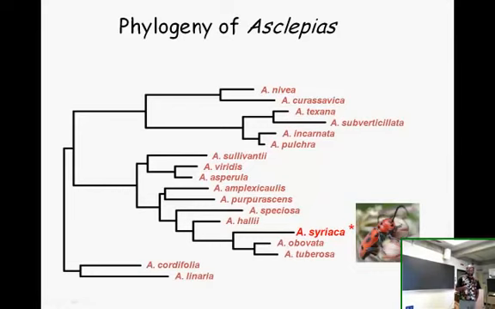The hypothesis I want to test is that if we introduce larvae to a closely related species, in this case Asclepias obovata, where the phylogenetic distance is relatively short, we expect the performance of that beetle to be close to, or not terrible compared to, Asclepias syriaca, because we're using the notion that phylogenetic distance is proportional to some phenotypic dissimilarity. Alternatively, if we introduce those larvae to Asclepias nivea, where genetic distance on the x-axis is much larger, we expect that performance would be lower.